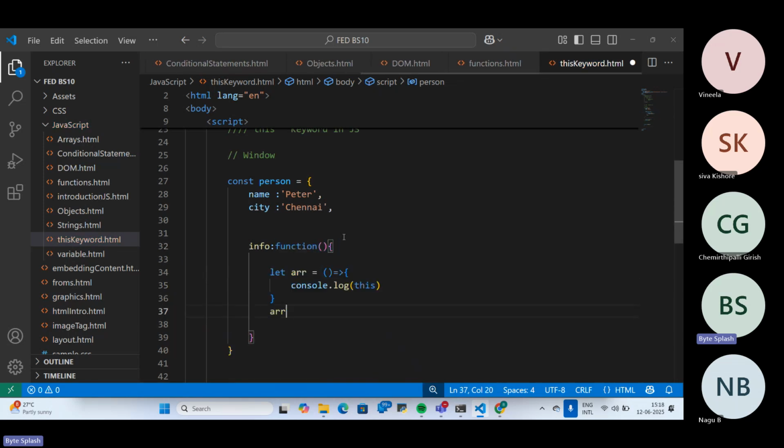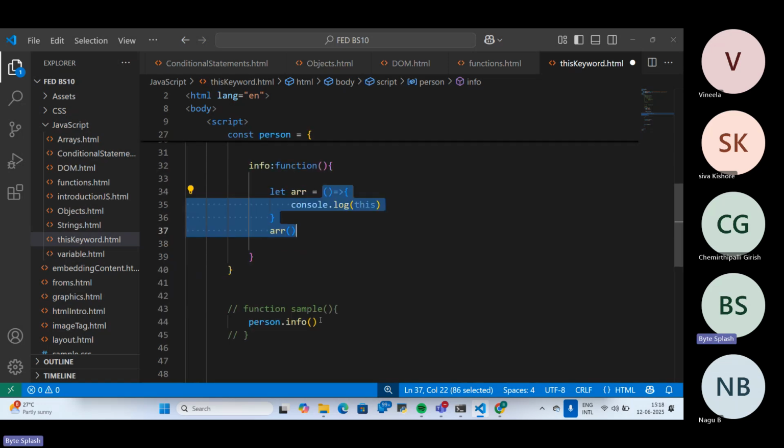But whenever you have placed an arrow function inside an anonymous function or function declaration, this keyword is shared. This function has this keyword, which is the parent object. It is sharing the same details with this arrow function. So this is nothing but lexical this. So an arrow function does not have its own this keyword. It will support lexical this. It means if you have wrapped this arrow function within any other function declaration or anonymous function, it will just share the details of its parent function. So wherever you have called this keyword, it is going to select an object.